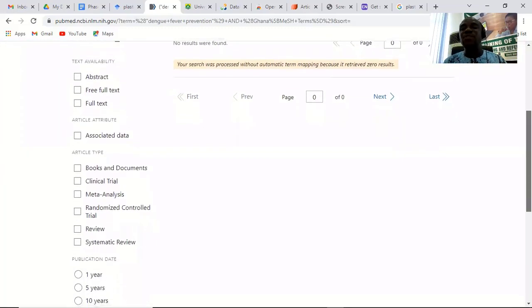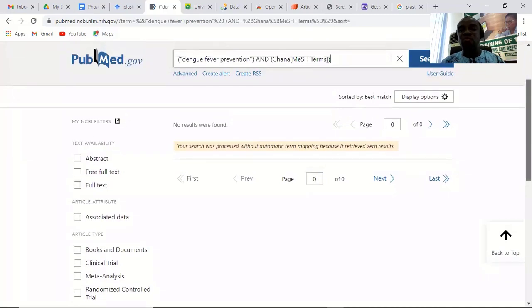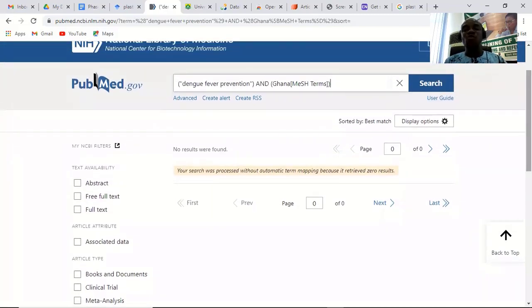Now, when this kind of situation happens, what do we do? Now we are dealing with the law of opposites. You know, when we had a situation where we had an explosive amount of results, 200 plus million, we started looking at means and ways of narrowing down by using the filters and all of that. It's the same way when we have this kind of situation where the results are nil or too few, we'll begin to see how we can broaden the scope of our search. So you see, it's not always about narrowing the scope. You can also broaden the scope of your search.